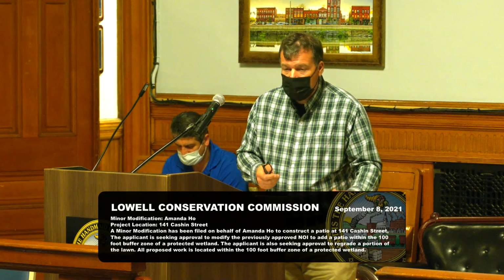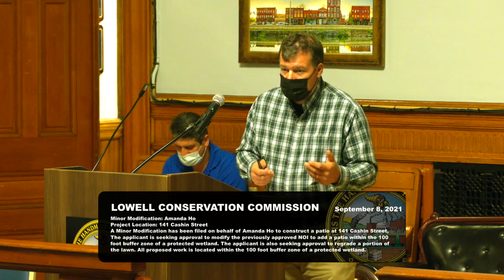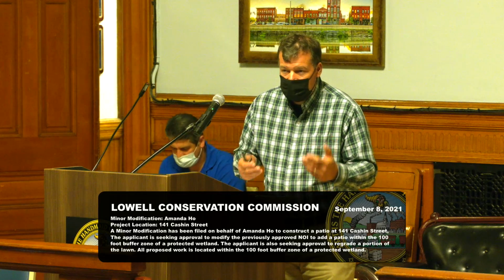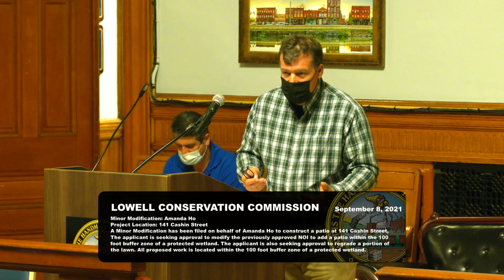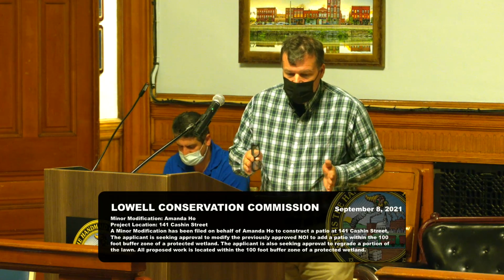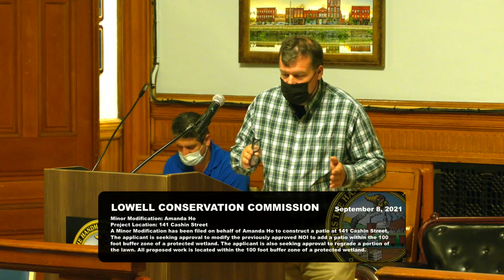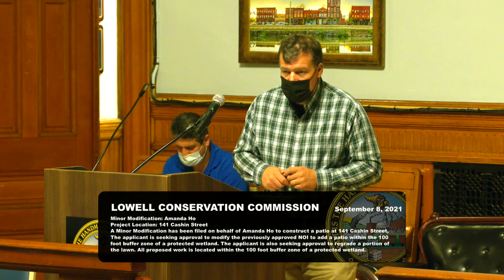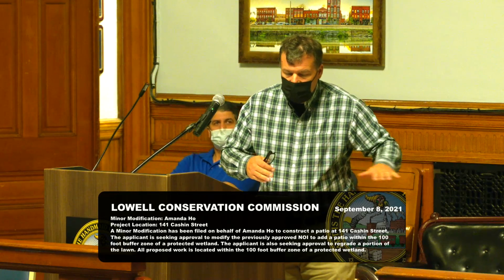But we're taking up the lawn and we're replacing it with a planting bed with shrubs that has mulch. So in essence, it's going to slow down any runoff that would come off of this small patio. I don't think the planting bed is much more than 6 to 8 feet in width around the perimeter. And then the rest of it will be lawn.